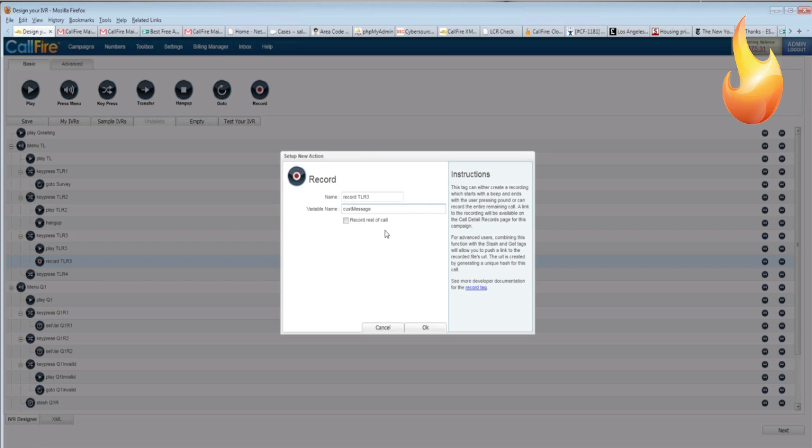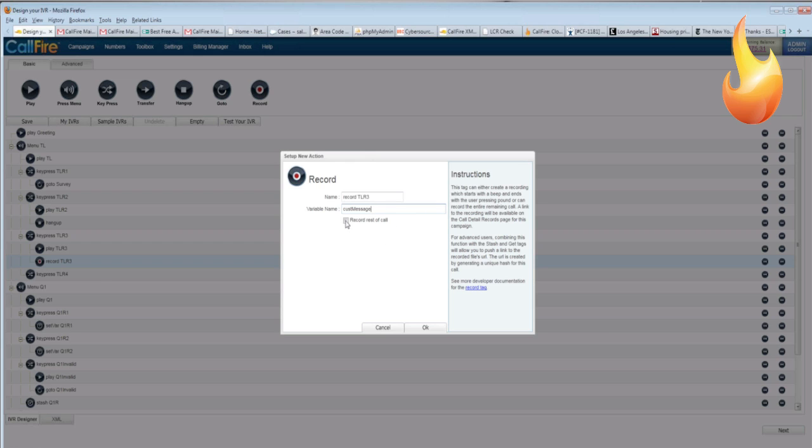And it's important that you have your variables set up this way so that you can communicate with your other programming, especially if you're going to do tags that get tags and things like that, that send and receive data from your servers. So we follow good programming syntax for variable names within CallFire IVR.